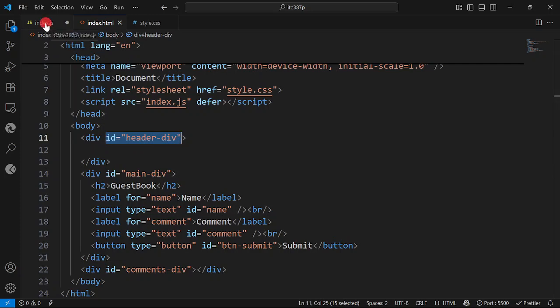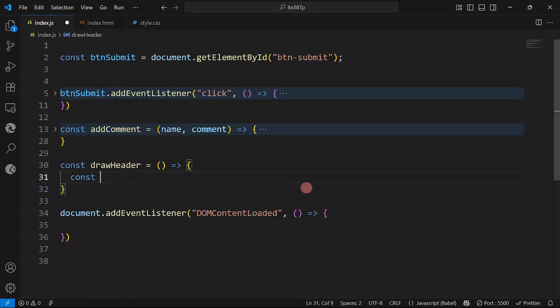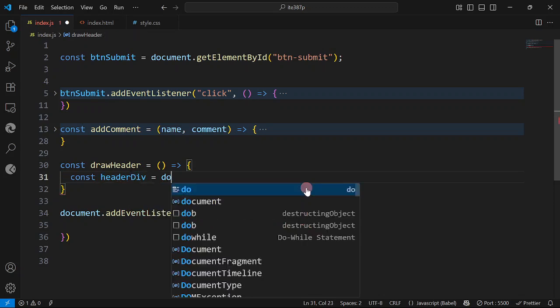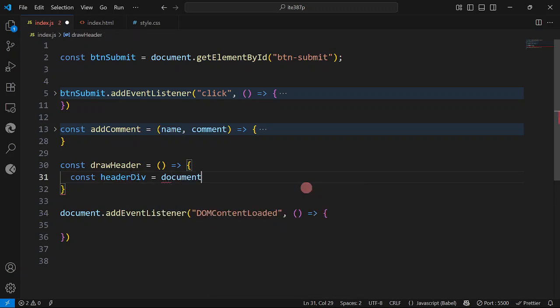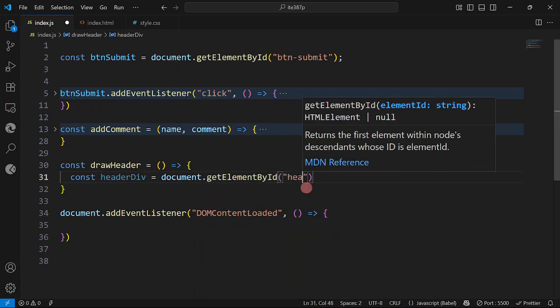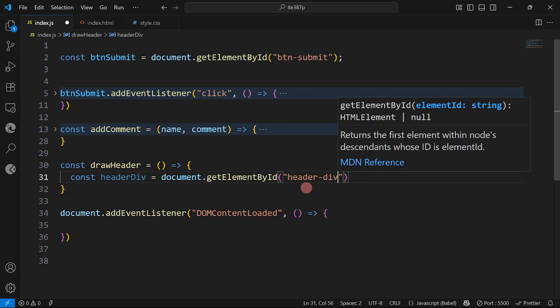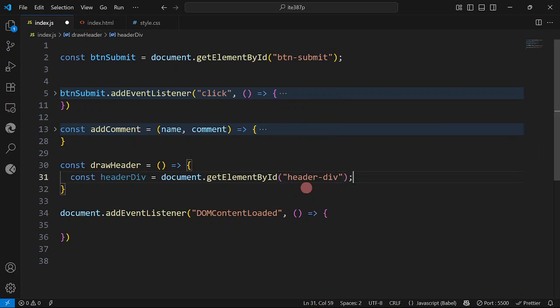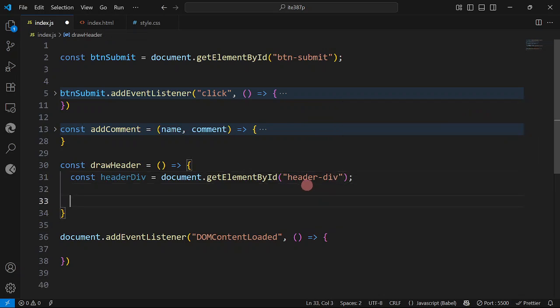So we have here const headerDiv is equal to document.getElementById, then we have headerDiv. So here we have the header div from our HTML.